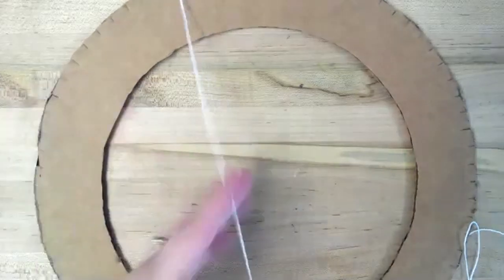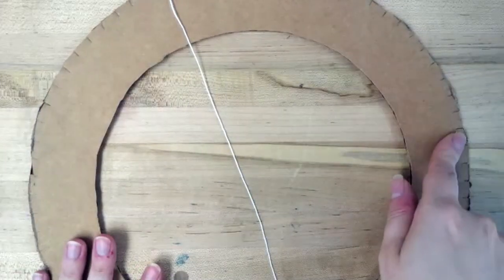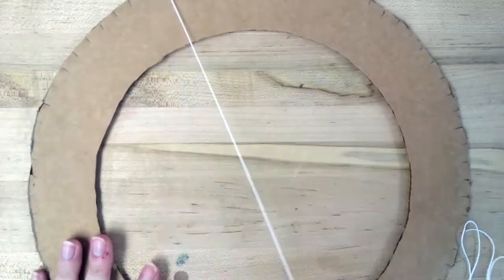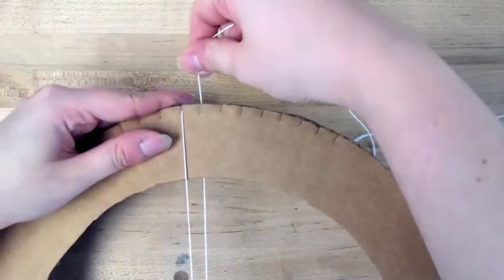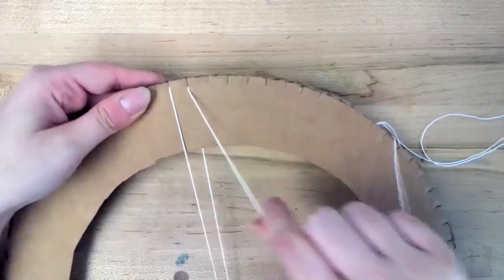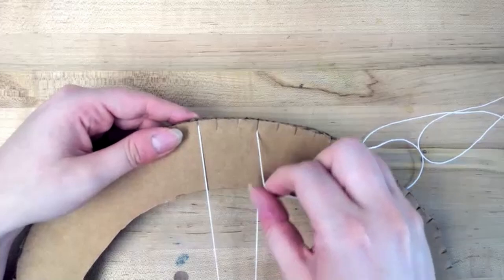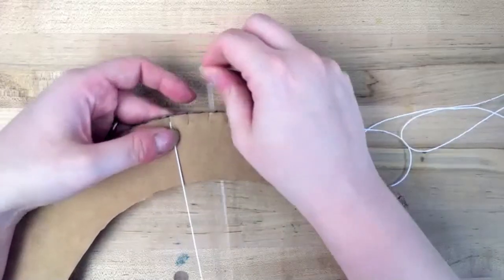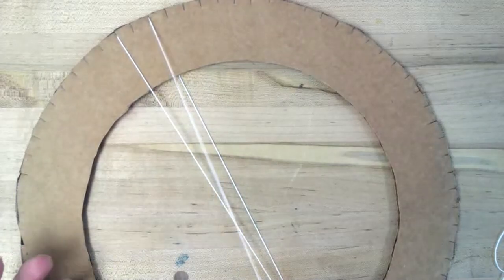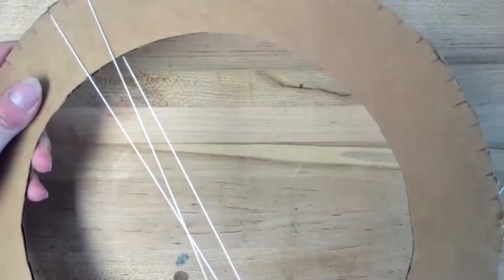That also has to do with how many strands you're going to go with. You can see there are notches all the way around. You don't have to do all of those notches — you could choose to do less of them. You could skip to every other one, going to the one that matches up on the other side. You want to keep the same skip amount each time so it's an even number. It'll show up less if you skip more.